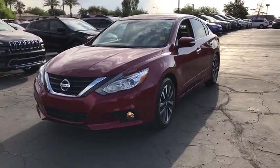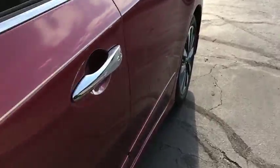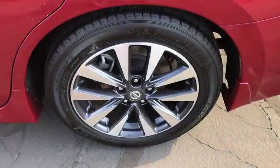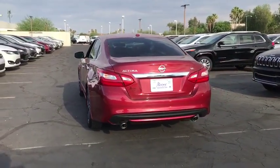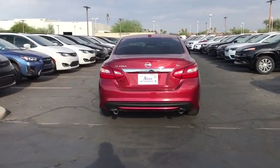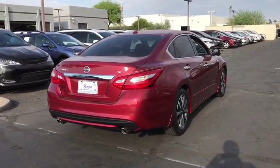2016 Nissan Altima. The Nissan Altima offers advanced features to make life easier, and most of the features come standard. Combine that with the powerful engine, six standard airbags, and over 5,000 quality and performance tests, and you'll see the Nissan Altima is made to drive and built to last.